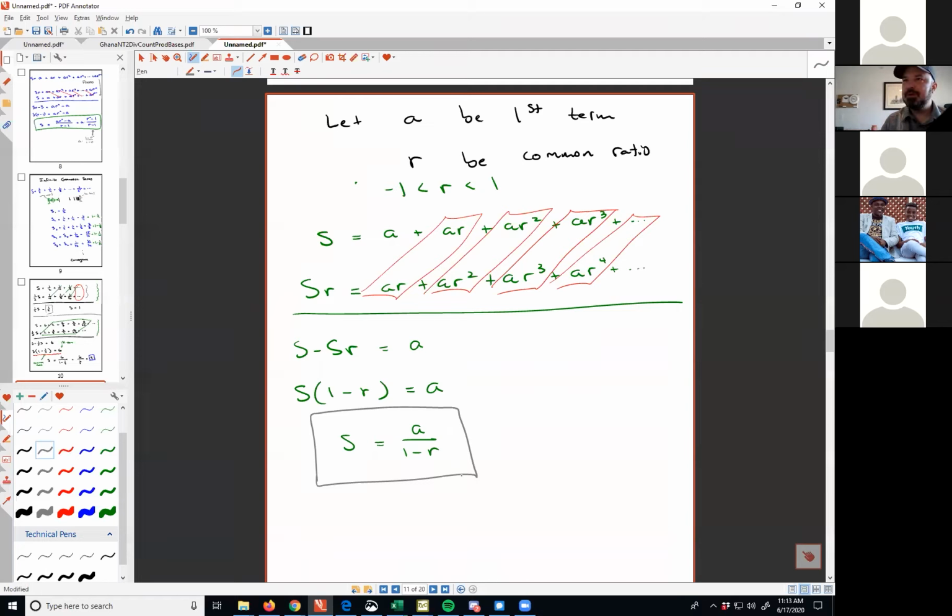And there we go. We have a formula that will help us sum any infinite geometric series that converges to a sum. Again, this won't work if you go 2 plus 4 plus 8 plus 16. If you have a common ratio that's not between -1 and 1, this won't work. But for anything where your common ratio is a fraction, like a fourth or 2/9, this formula will give you that answer. Any questions or thoughts about this?